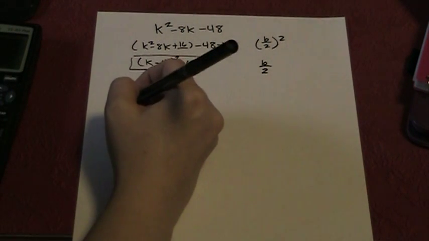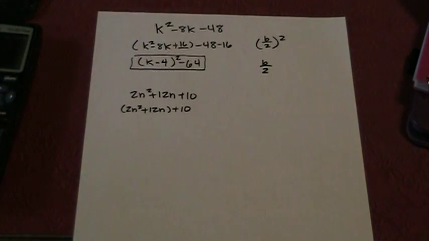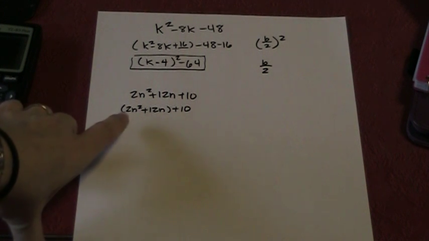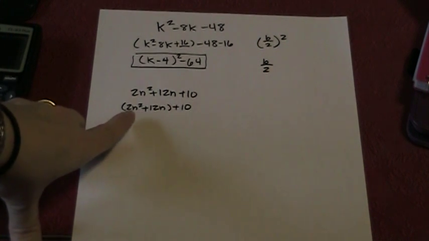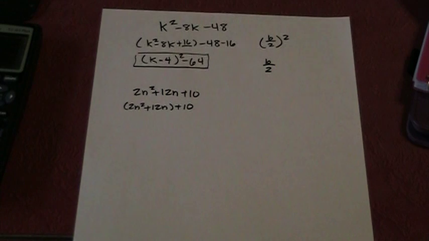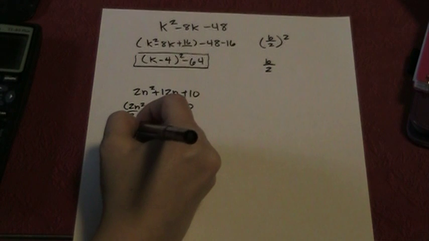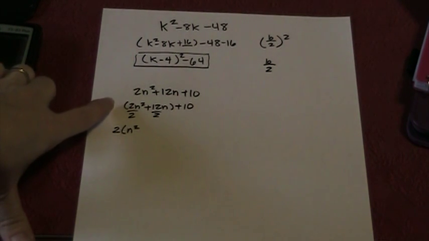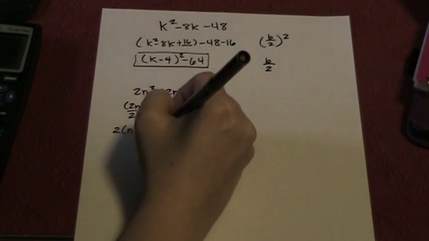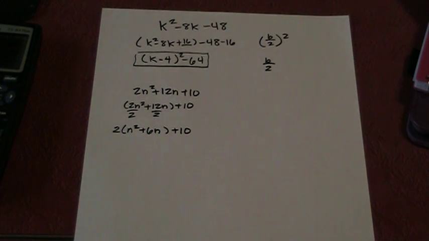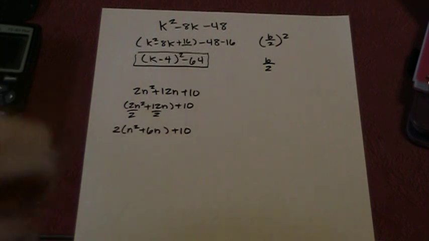So what I do is I focus just on the first 2 terms. And what I factor out is the a value, the number in front of the square term. It does not matter what this term is. All I care about is getting rid of the 2 in front of the square term. So if I divide these by 2 to factor it out, that would become n squared plus 12 divided by 2 is 6, so plus 6n. So now I've taken care of the a value. It's now 1 if I just focus on what's in parentheses.